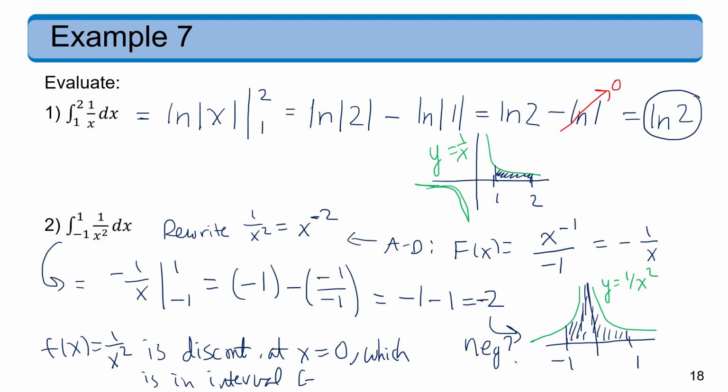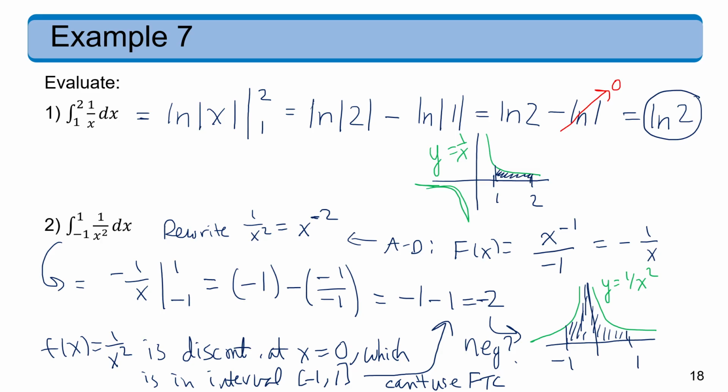So this 0 is in the interval from -1 to 1. One of the requirements for using the fundamental theorem is that the function that you're integrating is continuous. So we were not even allowed to use the fundamental theorem. So all the work we did up at the top, we weren't even allowed to do that. It's not going to work. So we say we can't use the fundamental theorem of calculus. So at this point, we don't know what this integral will be.